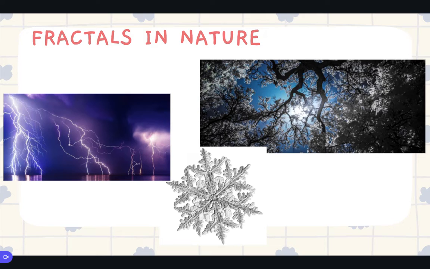So in the following slides, I'm going to show you where one can see fractals. Here are some examples in nature. This is a tree. In a tree, the trunk is the origin of the fractal. As the tree grows taller and taller, the branches and the twigs grow proportionately into smaller versions of the whole shape. So you can see that this is an example of a fractal.